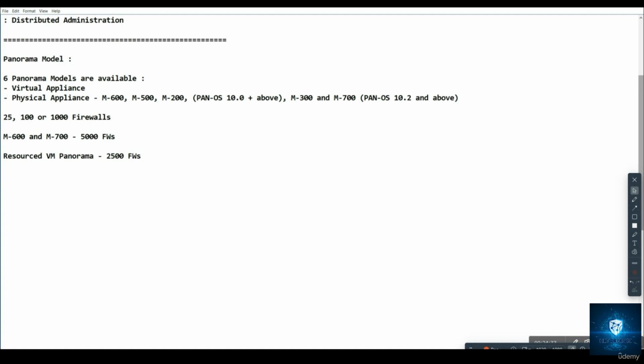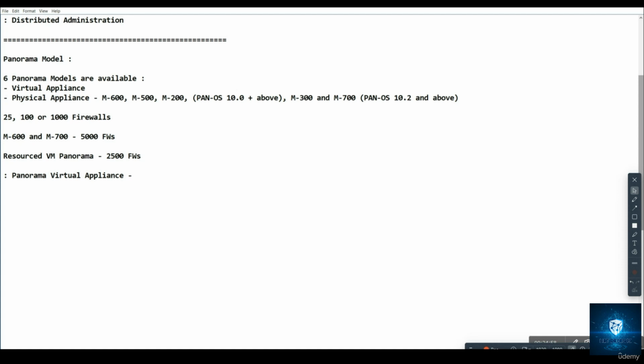Regarding the Panorama virtual appliance, some quick points. This model provides simple installation first of all, and it facilitates server consolidation for sites that need a virtual management appliance.